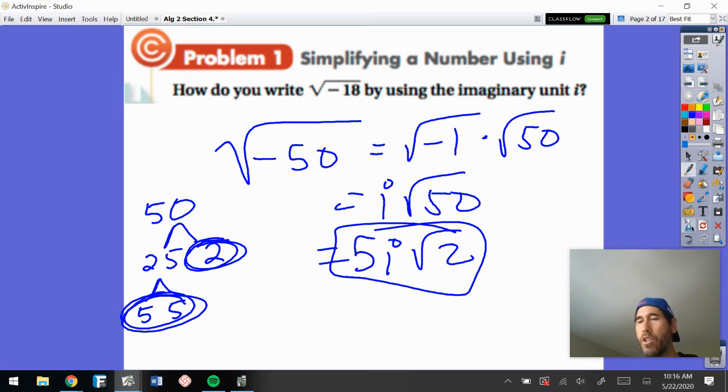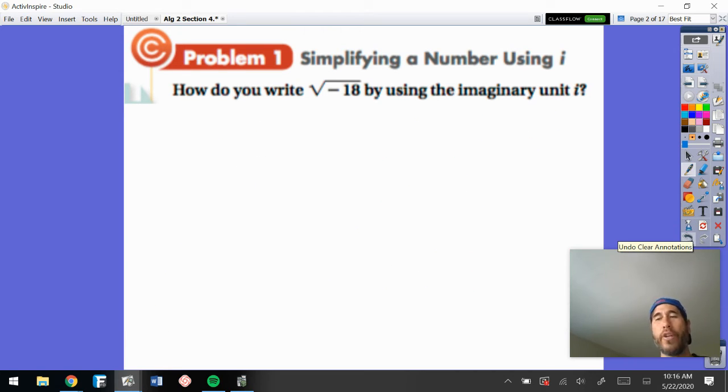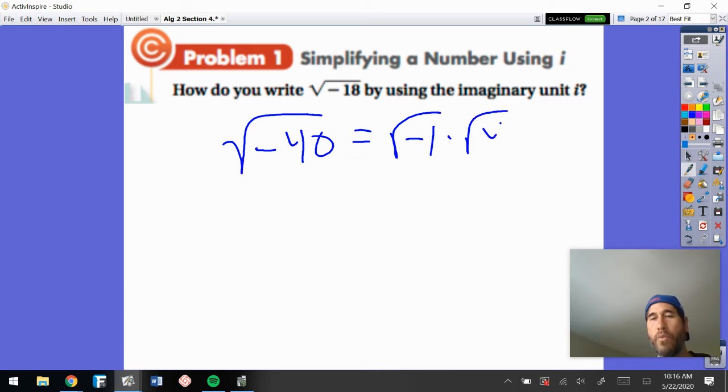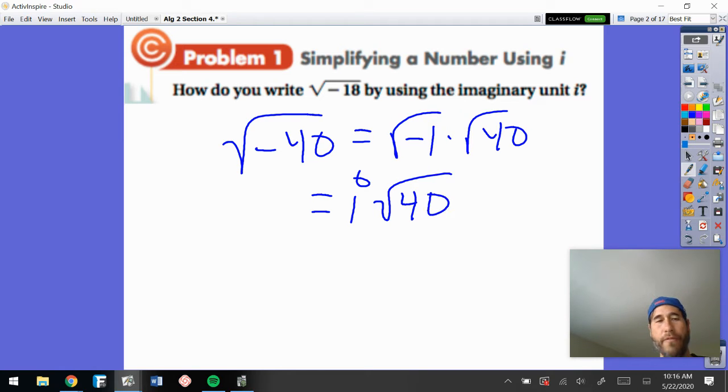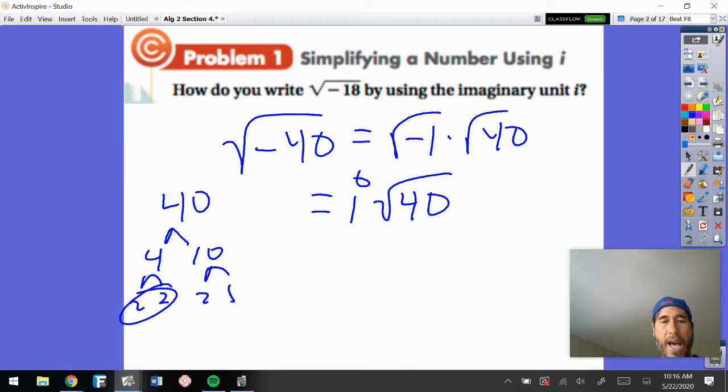All right, that's it. Let's do one more to make sure we're perfect. What could be a little bit tougher? Well, let's go with square root of negative 40. Well, what do I do there? Square root of negative 1 times square root of 40. What's the square root of negative 1 at home? It's i. All right, which allows us to deal with the square root of 40. Now, what is that? That's 4 times 10. Well, both of them, that's a 2 and a 2, and that's a 2 and a 5.